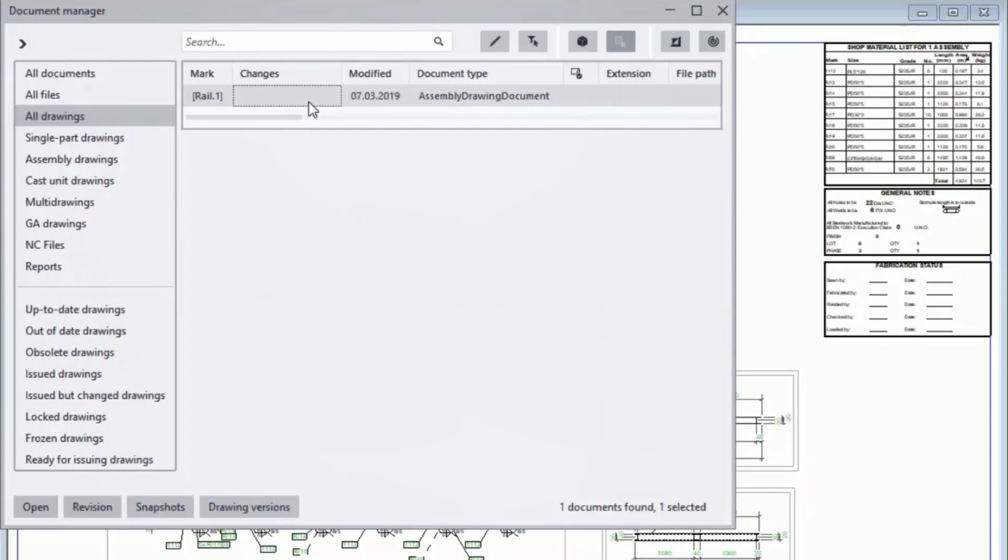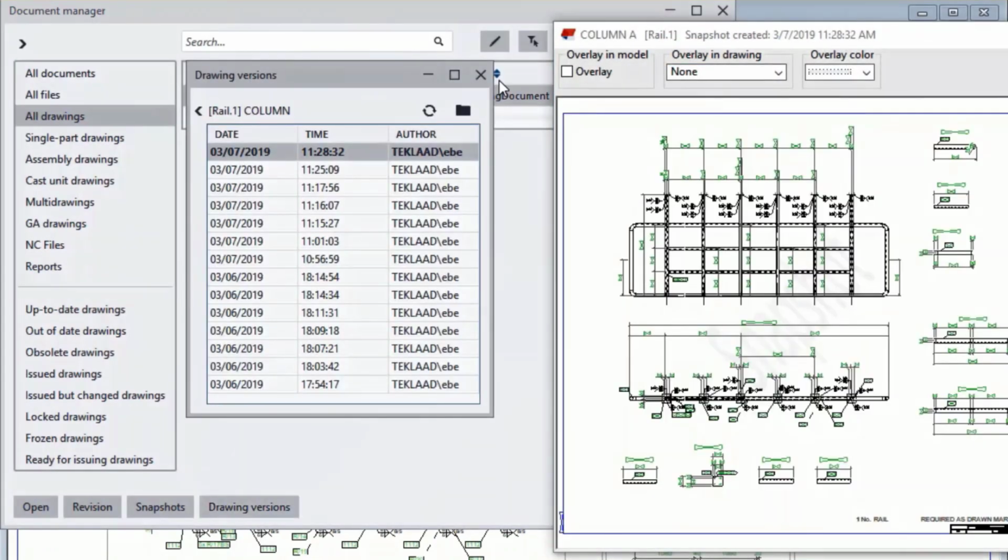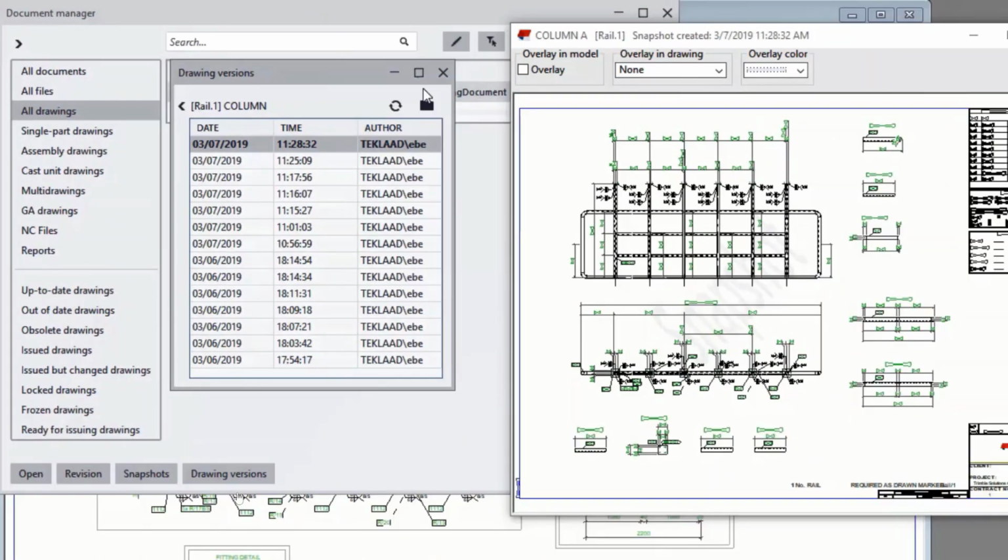To list the different versions of a drawing in the current model, in the Document Manager, just select a drawing from the list and click the Join Versions button at the bottom. In this dialog box, you can now select an older version of the drawing, as you can see.